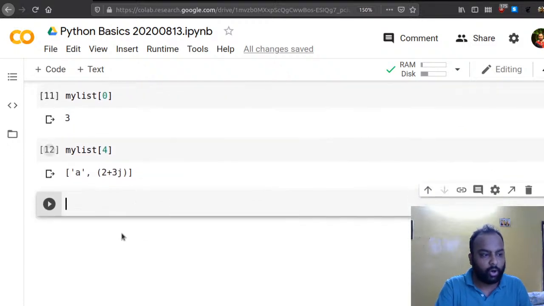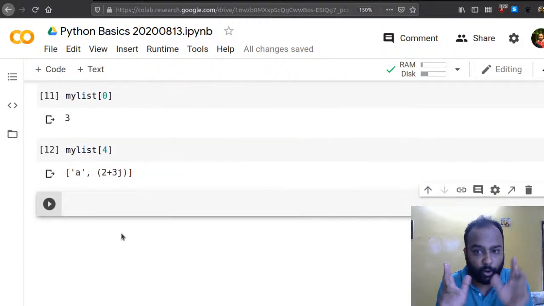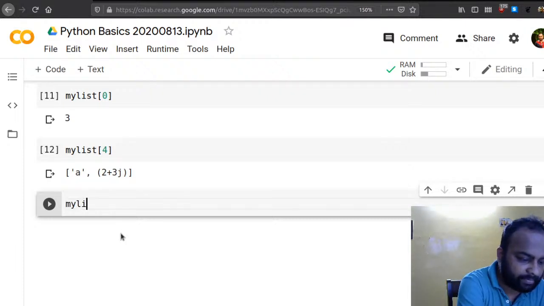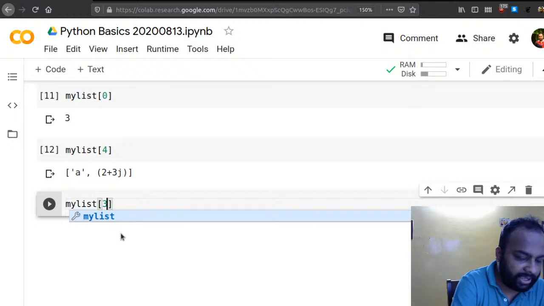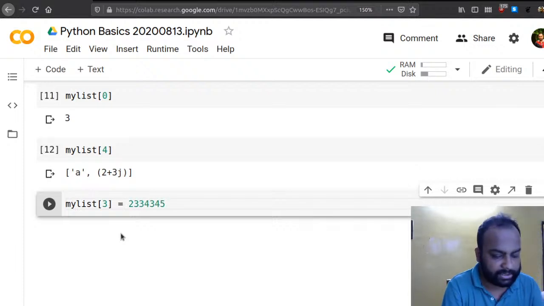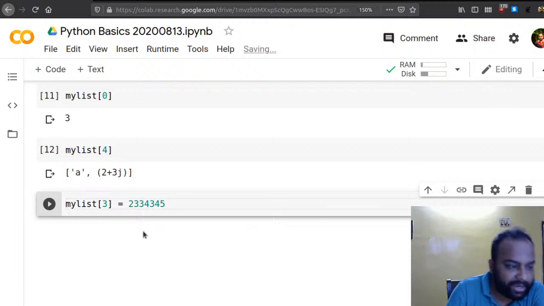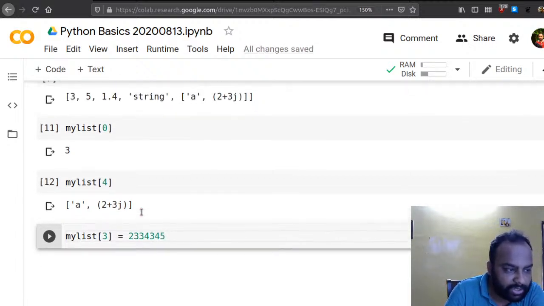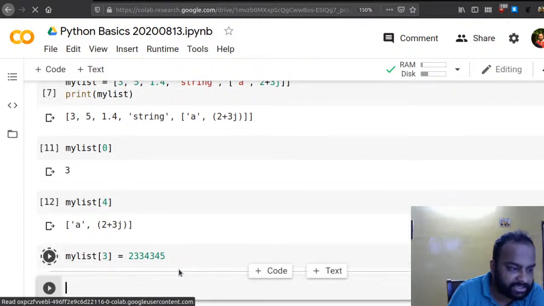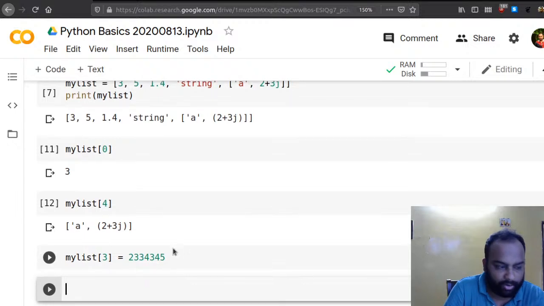Now you need to tell me what happens if I say my list 3 equal to something like this. This was my list, and if I say my list 3 equal to this and run it, nothing is shown, nothing is printed.